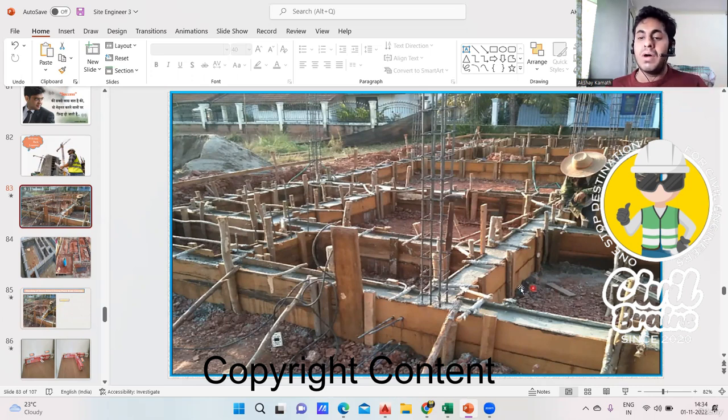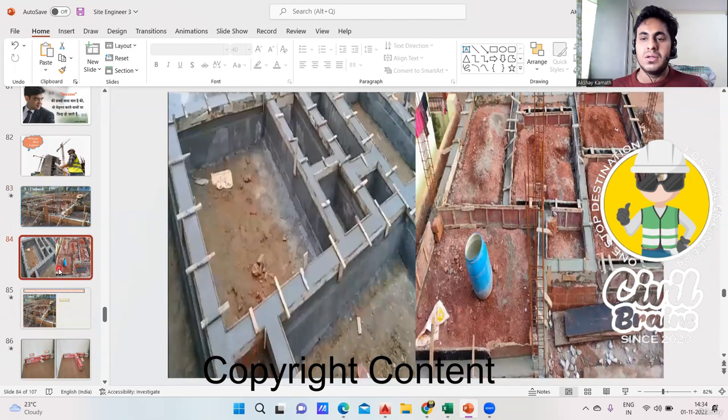This much is clear. Now how do you find the area of this? It's pretty simple. I'll explain it for this particular beam. I need the length of this beam, and if I multiply by the depth of this beam, I'll get the shuttering quantity. But only on one side I've got it, right? In the same way, for this particular beam, I have another shuttering put up here, and then there's a depth of that. So if I multiply that, I'll get the total shuttering quantity.